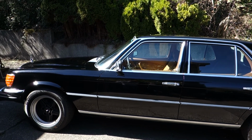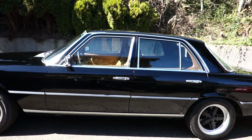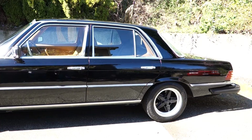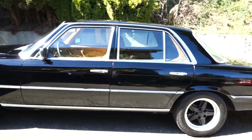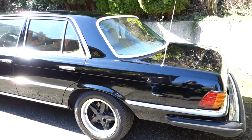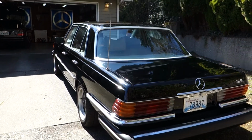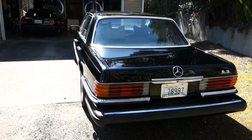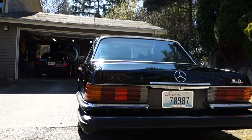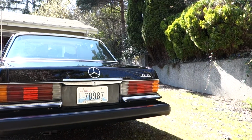So there were Euro bumpers, right? No, not Euro bumpers. Okay. I was on the lookout for some Euro bumpers, and right now I've decided to put the 6.9s on it. I kind of like the way they look. I had to sort of Frankenstein the best pieces from the two sets of bumpers that I had. The 6.9 had a lot of chrome and didn't have the little bumperettes on the front and back. Got it. That was sort of the unique thing. You can always tell a 6.9 once you know how to recognize the bumpers.